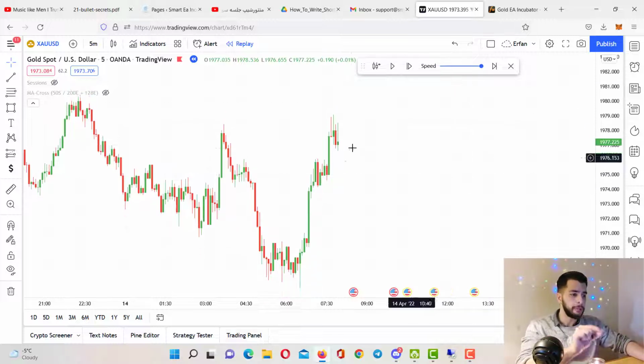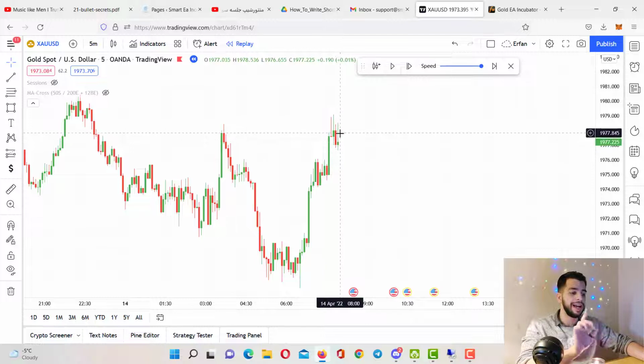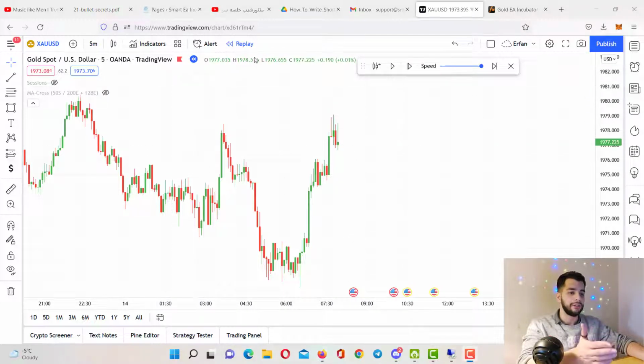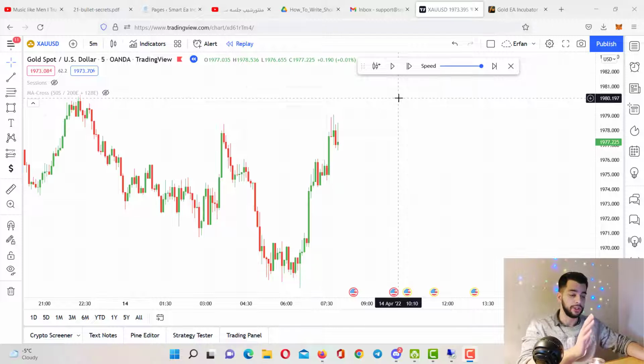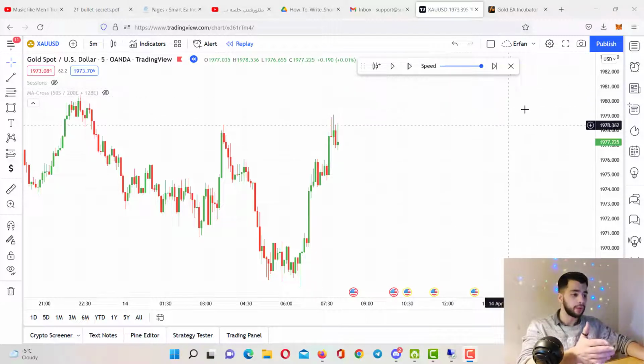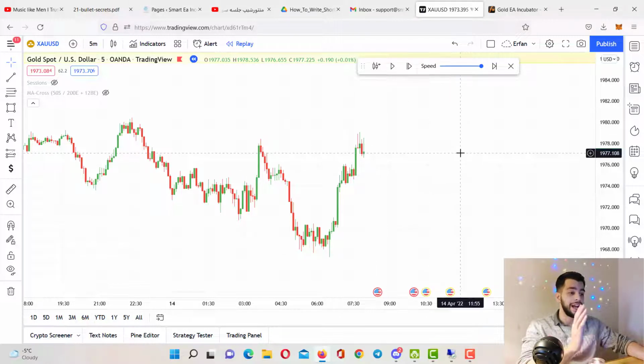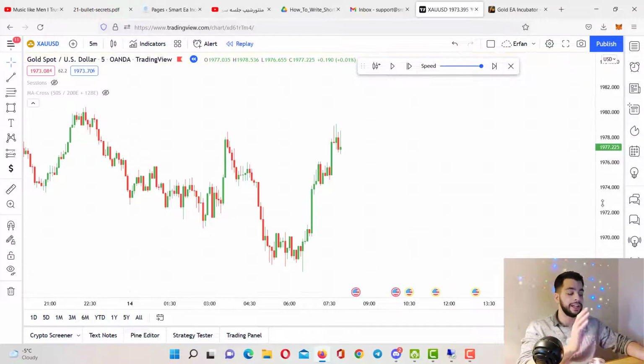So what happened on April 14th at 8 in the morning Eastern Standard Time, which in my time is 6 in the morning, and the New York Stock Exchange opens at 9:30. But since we're trading gold, it's not going to affect anything. If you're trading indices like NAS 100 or US 30, you need to wait until the New York Stock Exchange opens first, and then trade, because there's so much volatility and manipulation in the market. You can go back and test it yourself, guys. That's why I try not to trade any indices before 9:30 Eastern Standard Time.